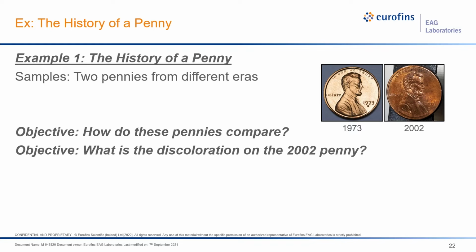We're going to use XRD to compare what these 2 pennies are made of, how they're similar and how they're different. Then, as an added bonus, we noticed that there was a small spot of discoloration under the newer penny, and we wanted to investigate that just a little bit more.